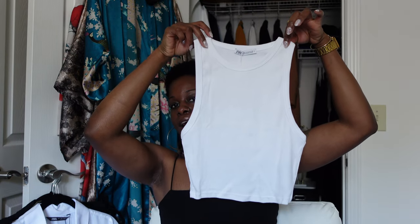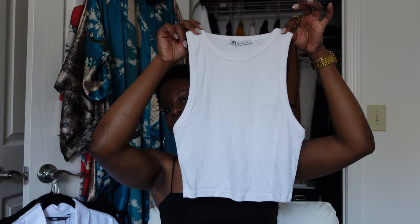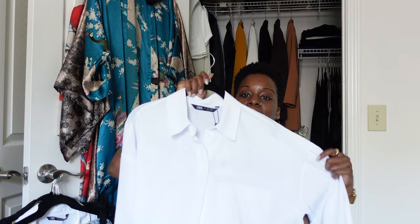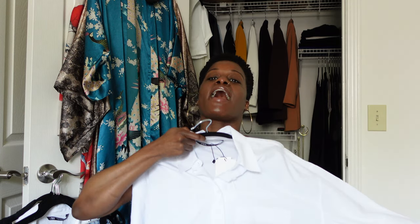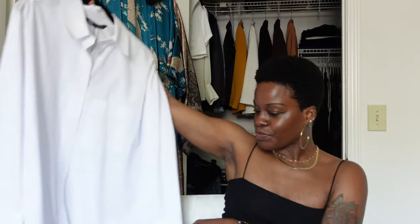I also got this basic crop tank. I love white tank tops — or as in my old hood they call them wife beaters, but I prefer to call them just tank tops these days. This one is cropped but not super short, and it has a racer-back style. I also purchased this white button-down top. I bought this shirt last year as well, but somehow it got damaged in my move, so I bought another one. It's a basic poplin top — a white poplin cotton blouse. I bought a size large for an oversized fit so I can wear it open like a jacket, tied up, or tucked into pants.